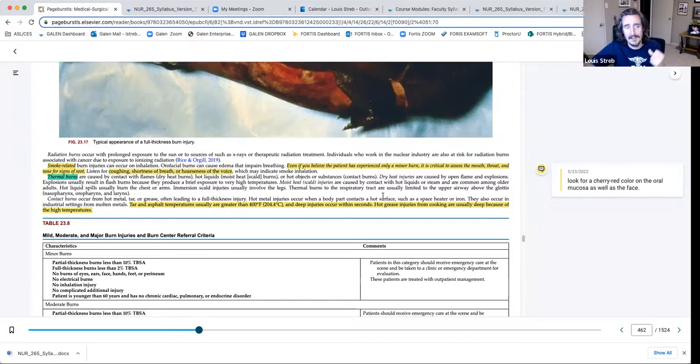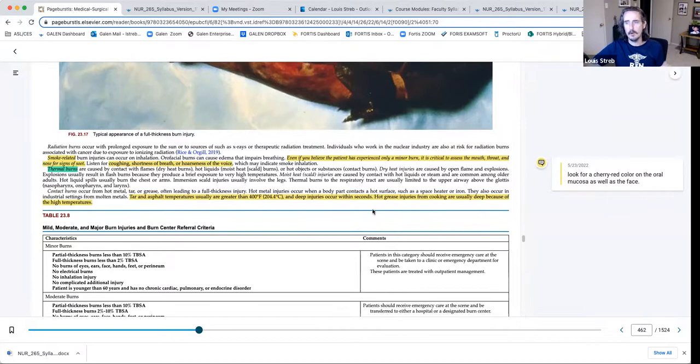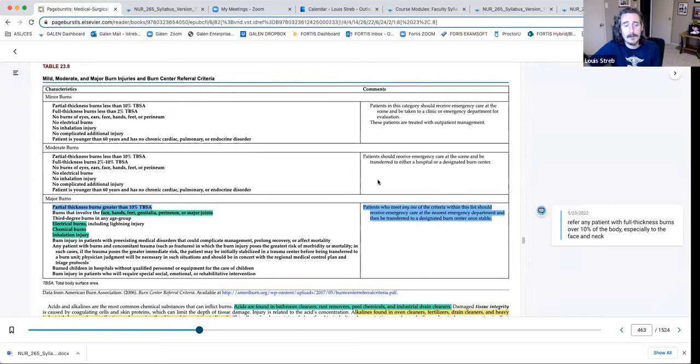So NCLEX cares. And that means Galen cares and any other college cares. Thermal burns, I think we all know about thermal burns. It doesn't matter if it's dry, if it's a steam burn. We know that those scaldings are worse, but y'all know what we're going to do with that. We'll move on from there. And then contact burns, like we said, something really hot, metal, tar, whatever. It's just problematic. All right, y'all, there's a lot in this chapter, and there's not a lot in this chapter. It's a lot of words, and you're like, oh, boy, a lot of reading.